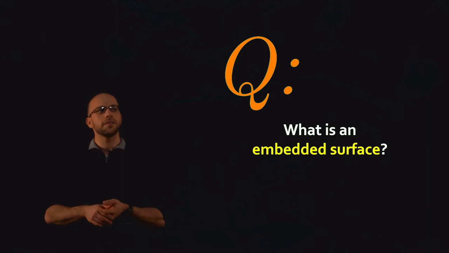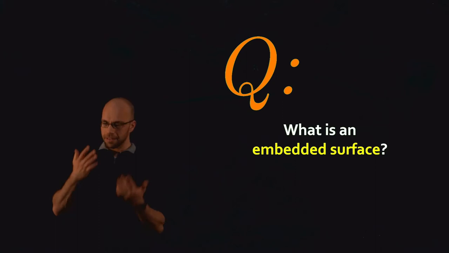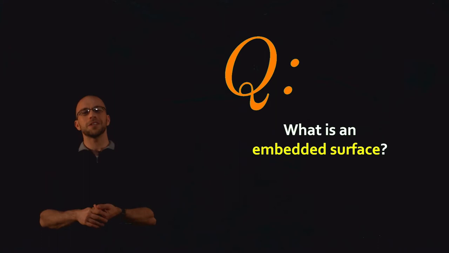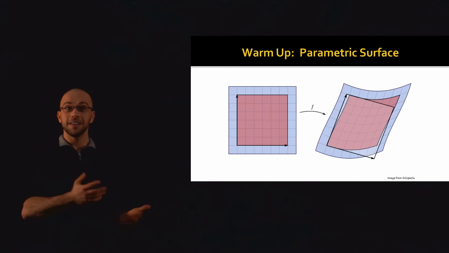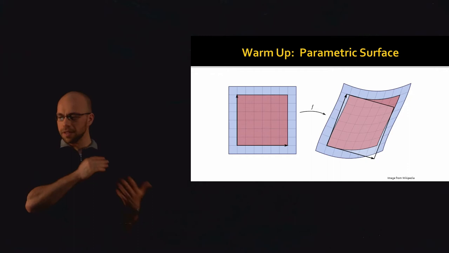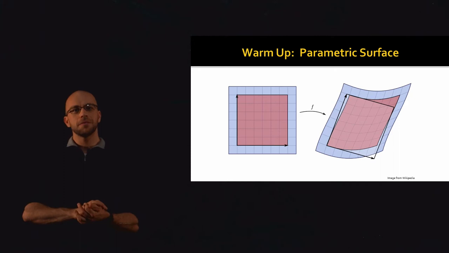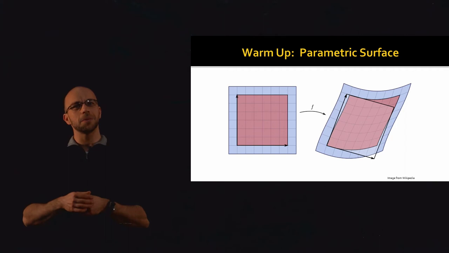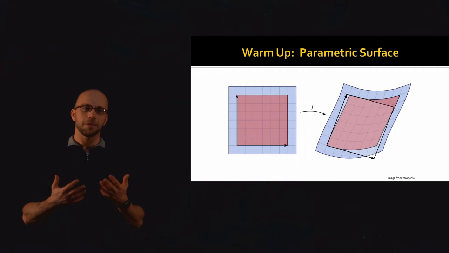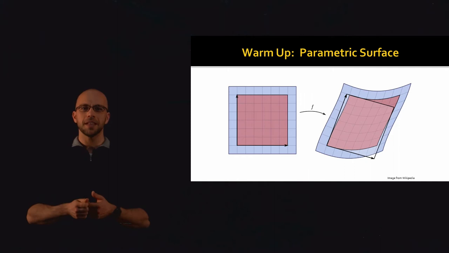For today, let's start by defining a parameterized surface — the identification between surfaces and functions that we can do at least locally — and then make the full definition, which is a bit more abstract. As a warm-up, we can define a parametric surface: essentially a function of two variables that traces out a piece of surface geometry. We can think of a parametric surface as identified with functions f of (u, v), where u and v are the two-dimensional Euclidean plane, and f maps into 3D. For differentiable f, we're most of the way there. But just as we saw pathological cases in one dimension for curves, something very similar is going to happen here.